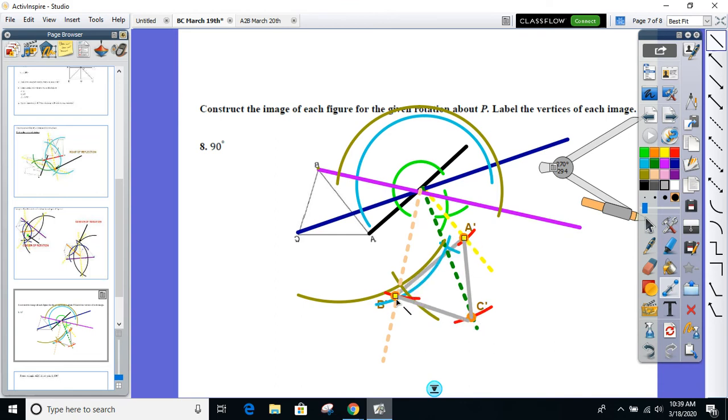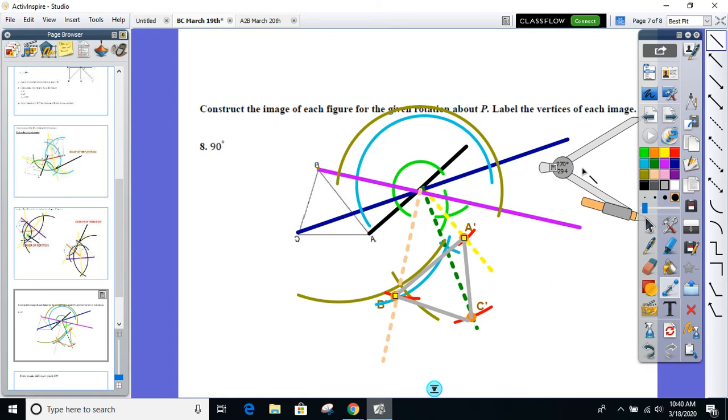And there it is, kids. Nice job. We rotated at 90 degrees. It is in a counterclockwise direction where it needs to be. If it's not in the exact spot, I get it. Compasses shake a lot, so it happens. All right, so there is 90 degrees. We got one more to do.